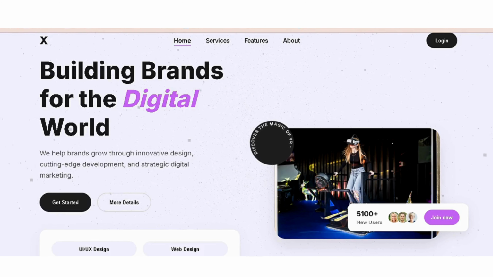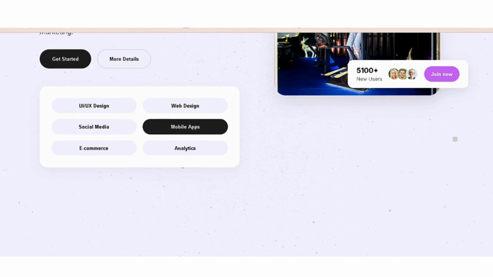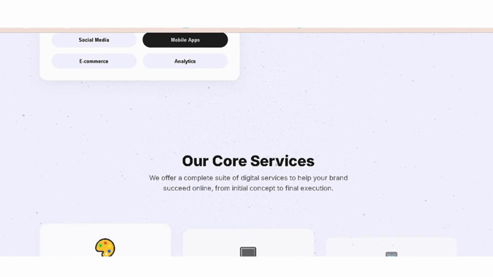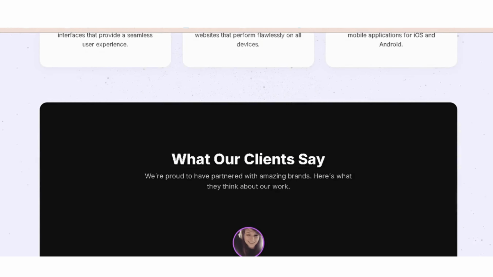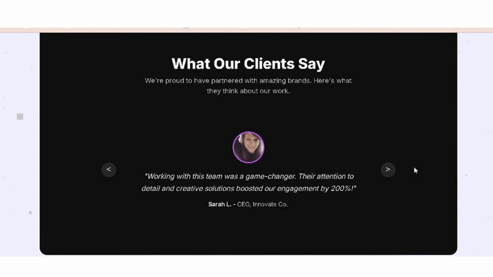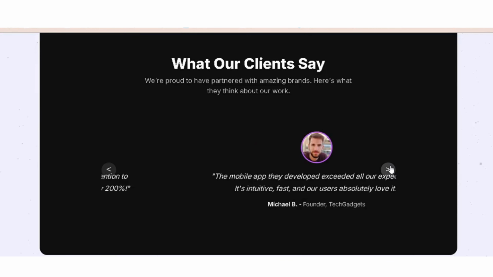What if you could build a website that feels alive? A site that doesn't just show content, but actually interacts with your users? Today, we're going to do exactly that. We'll build this stunning, fully responsive landing page from the ground up, complete with this mesmerizing 3D particle background that follows your mouse. Let's get started.